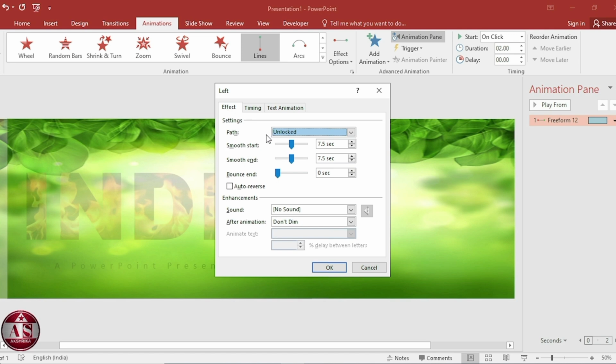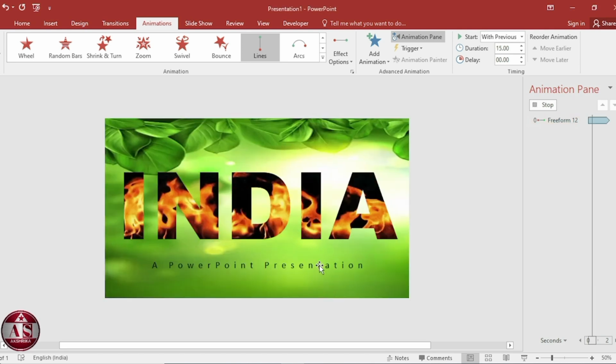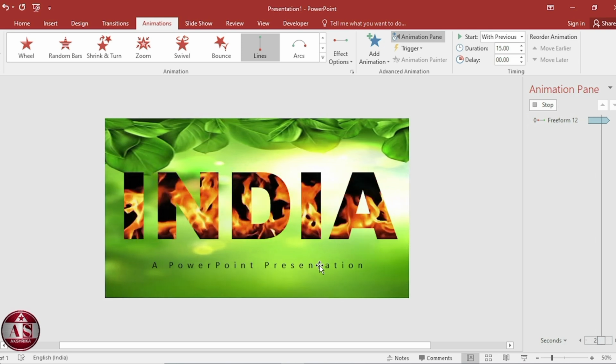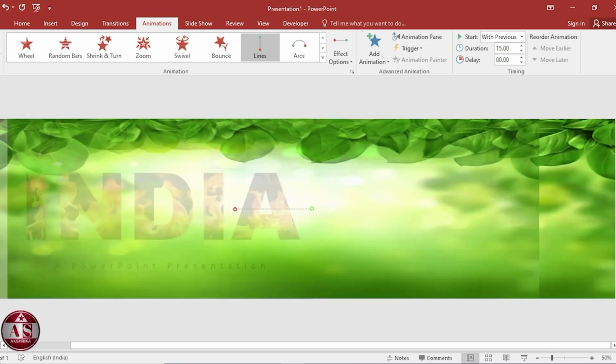Go to Effect, Smooth Start 0, Smooth End 0, then OK. Now let's play the slideshow and see.